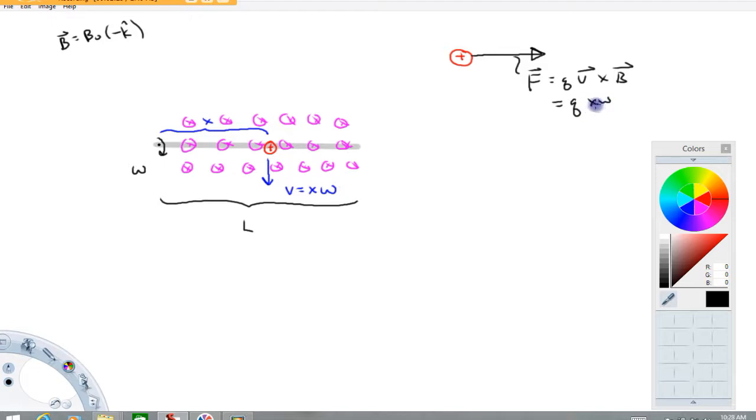Now, don't confuse this x here, I guess that was a poor choice in variables, with that. That's a mathematical operation. Cross, that's a cross product. This was meant to be a variable x in the problem. I'll just go ahead and leave it and move forward.